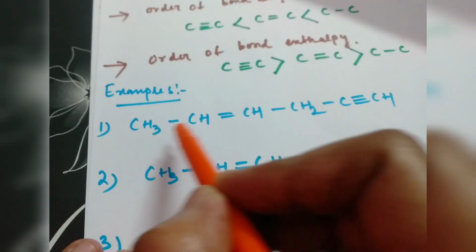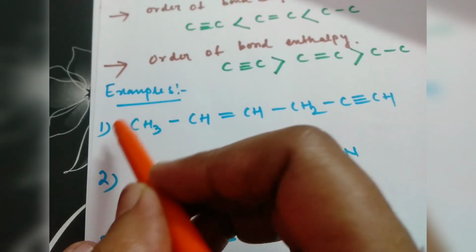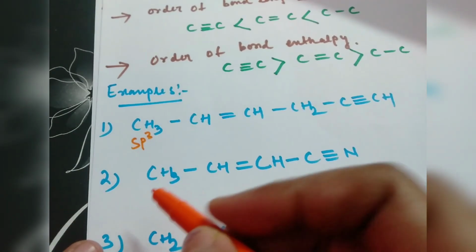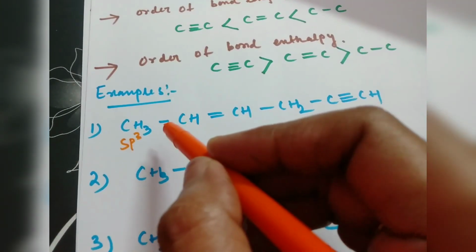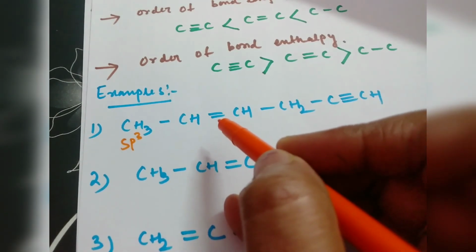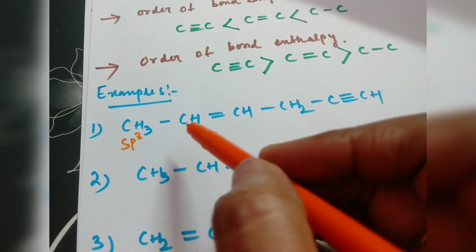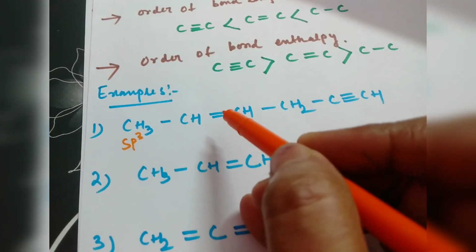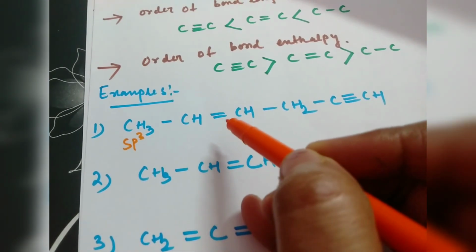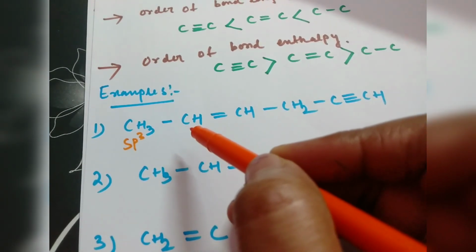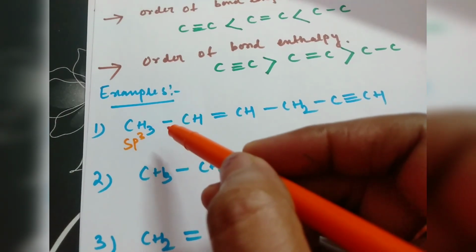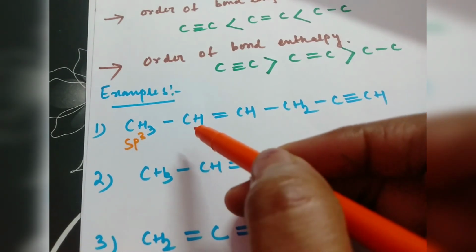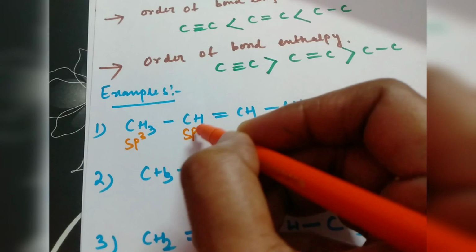We know that between carbon and carbon there is a single bond. This carbon is attached by single bonds on all sides, so this is sp3 hybridization. Now this carbon is attached to one single bond on one side and a double bond on the other side. Always remember one thing: if a carbon has a double bond with another carbon on even one side, then that carbon becomes sp2. Maybe it has a single bond on one side, but if a double bond comes on one side, you consider that carbon sp2 hybridized, because this is sp2 hybridization.